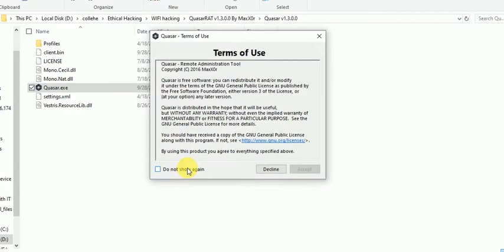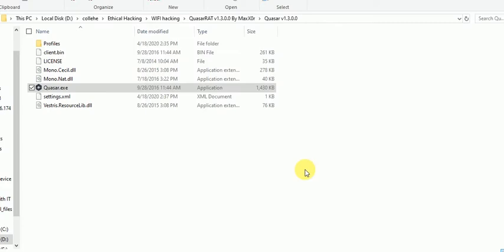Run it as administrator and wait for 90 seconds. After 90 seconds, you can click the accept button.